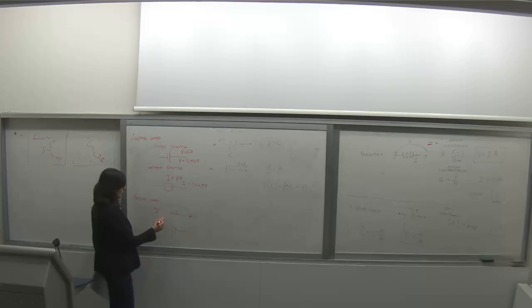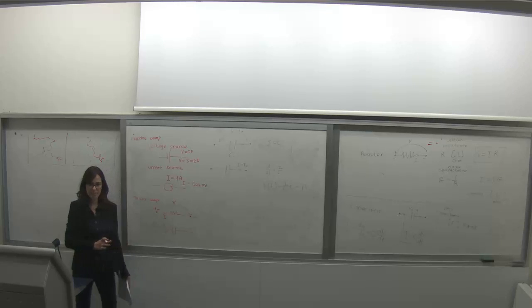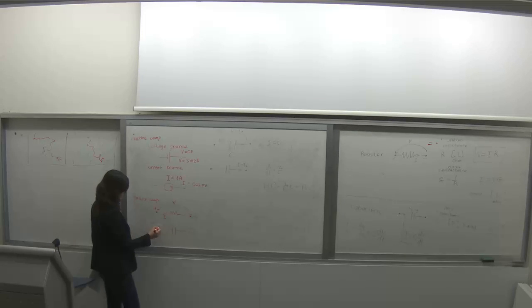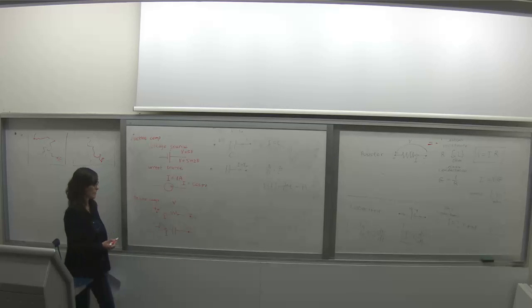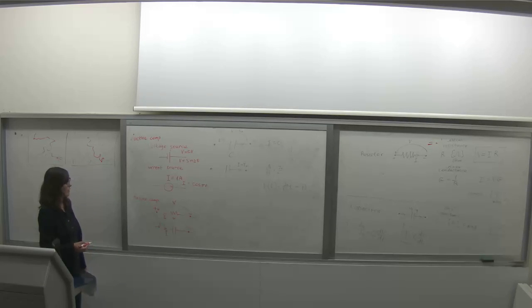So for a passive component, I and V are always in opposite directions because I'm always referring to positive charges that flow. Also in the capacitor, if I decide that the current is flowing to the right, then the voltage is pointing to the left. On the contrary, for active components, the direction of the voltage and the current are the same direction.